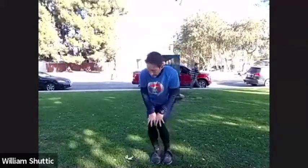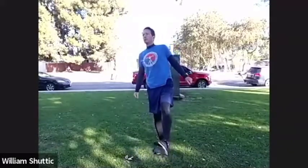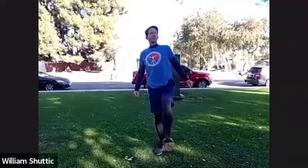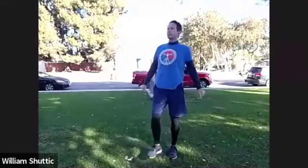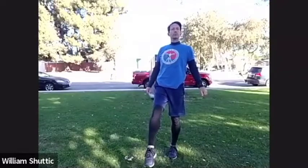Hands on your knees. Circles. And reverse. Right ankle, circles, and reverse. Switch side, circles, and reverse.